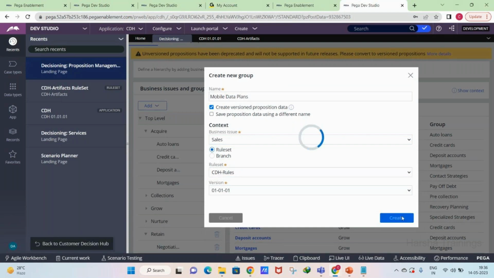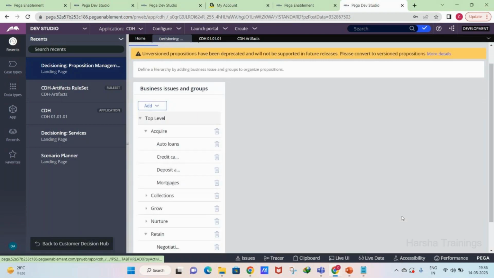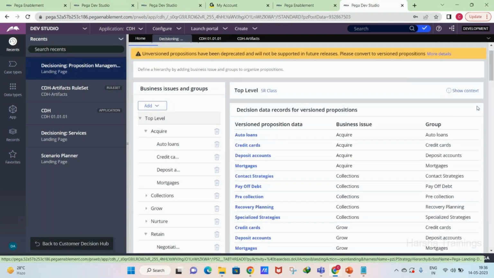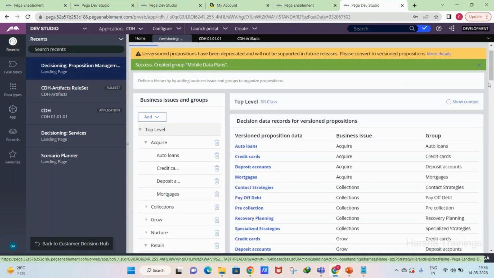So that's it. Ravi, one more thing. When you're creating this issue, you're creating an issue first, and then you're creating a business group. When you're choosing that one, you have to choose in the same class wherever you're creating the sales. Yeah, I will come into that. There is some information about class. I'll tell you.